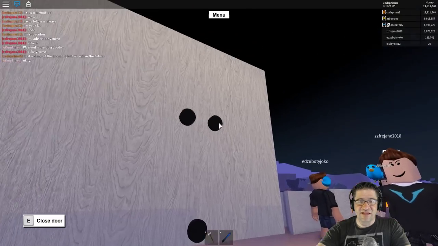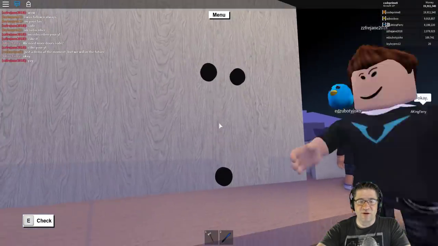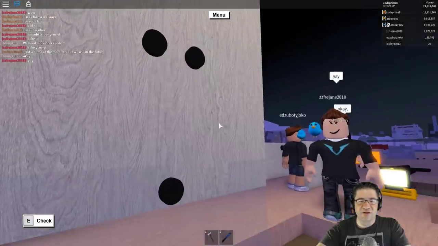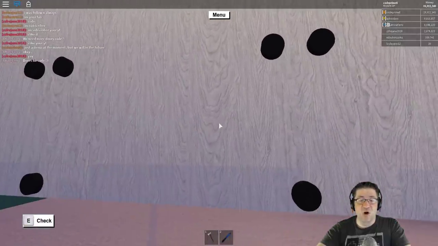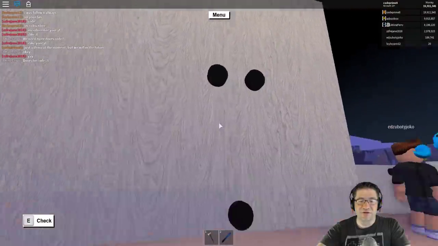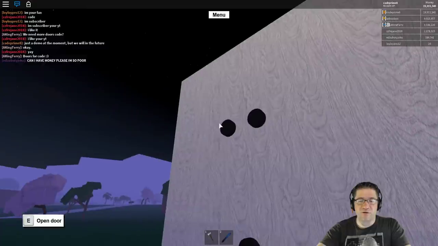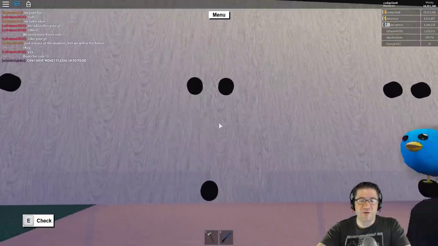All right, do you see what I just did? I clicked on the handles, but they didn't move anywhere, okay? But if you look at the handles again, it says closed door. So the door itself has been registered as open. Same thing here, closed door, closed door. But if we look at these, open door, open door, open door, open door. These are not open, they're in the closed position.